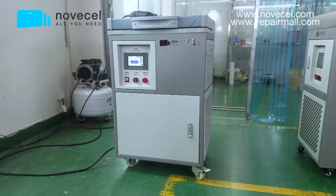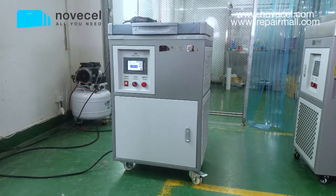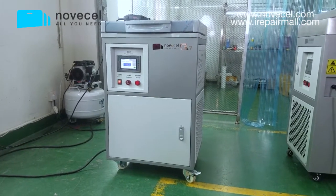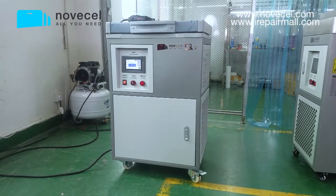So first thing we're gonna do, we're gonna do the separation. We're gonna use this freezer 270. This is our latest freezer. We're gonna use this machine to separate the broken glass. Then we're gonna do the glue cleaning. We're gonna do the lamination.